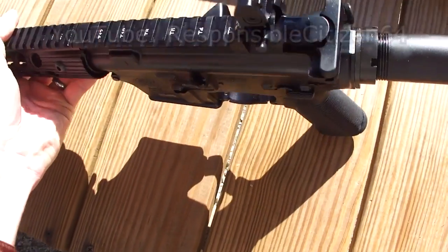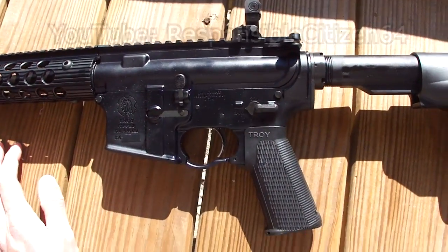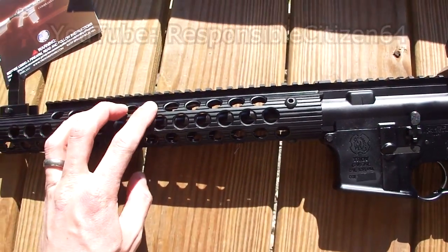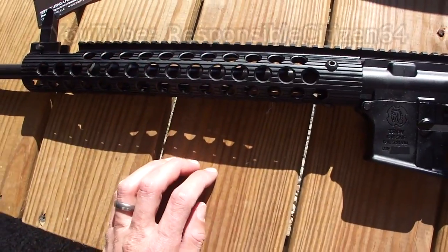The only other rifle I have to compare this to is my Smith & Wesson M&P 15 Optics Ready rifle. Compared to the Optics Ready, this rifle doesn't feel any heavier, but it definitely feels more solid. I guess it's because of the metal rail up here. With the M&P Optics Ready, you've got the carbine front sight gas block, and then your handguard is not free-floated, so your handguard is putting stress on the barrel when you shoot.